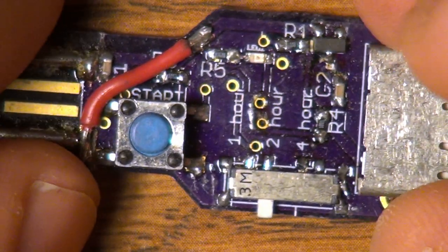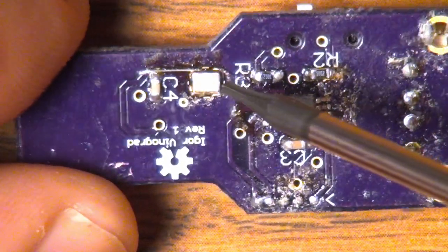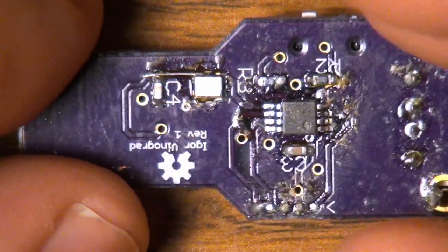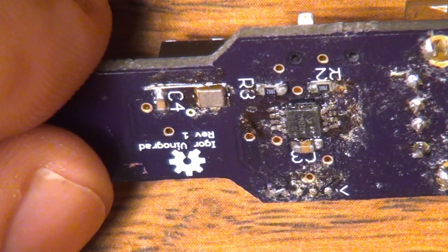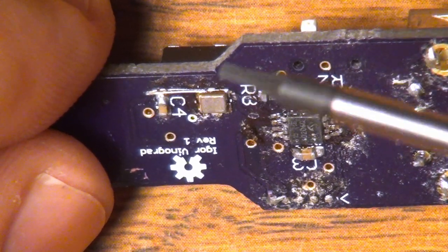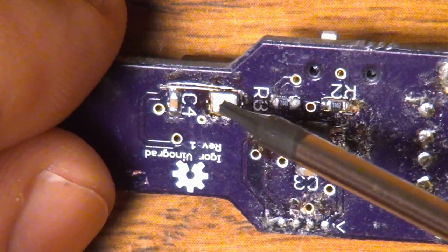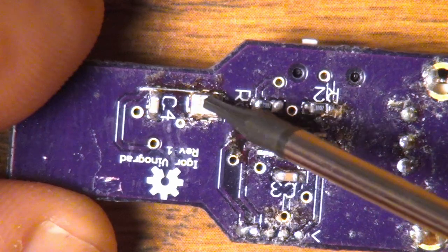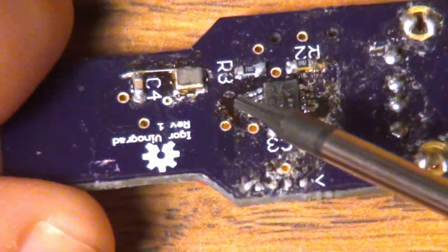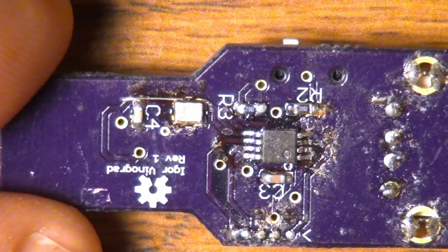The final mistake I had to fix was the crystal back here. Going back through my schematic after I ordered the board, I noticed that I still had an air wire that hadn't been connected. That's really where the zoom unrouted routine came from — after I made this mistake I wanted to make sure I never made it again, so I found the zoom unrouted routine for Eagle to show me any unrouted traces. This was an important trace because it provided power to the crystal. I also left off the enable pin on this crystal, so there's actually a little solder jumper installed here — kind of soldered off to the side — that enables the crystal.